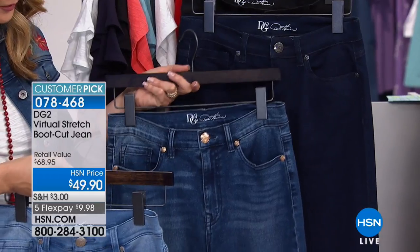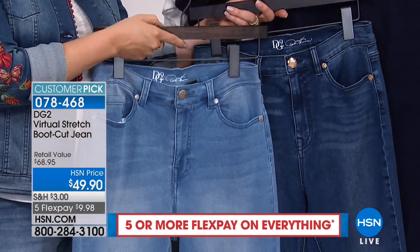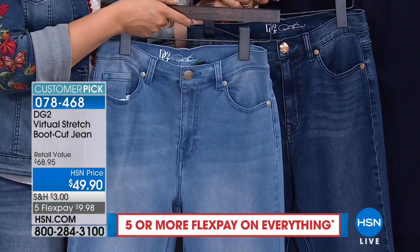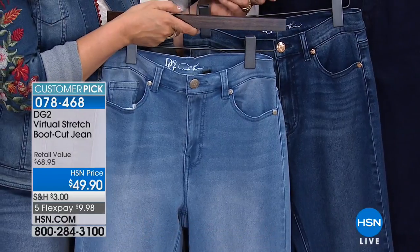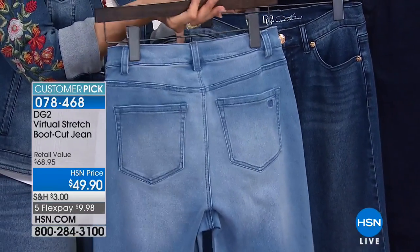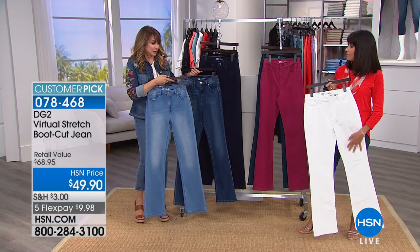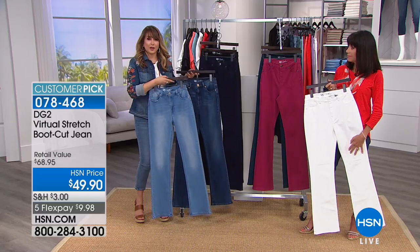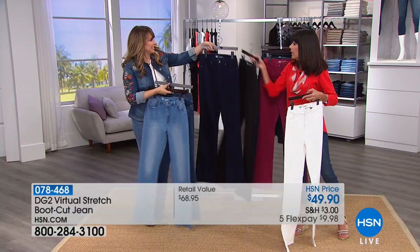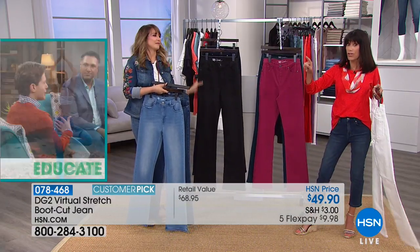Here's the mid-tone. Oh, this is so chic. And then we have it for you in the chambray. There's something about the chambray, Bobby, that is so optimistic. It always cheers me up to see that blue sky chambray. Definitely. Both of these used to be indigo, and through a special series of techniques, they are now these true blues. I love it. And then the black. Gorgeous, gorgeous, gorgeous.